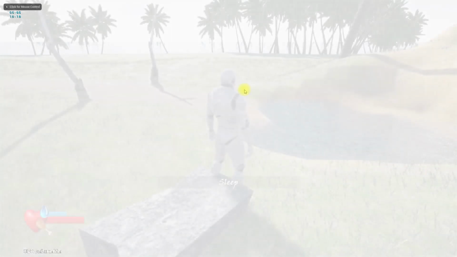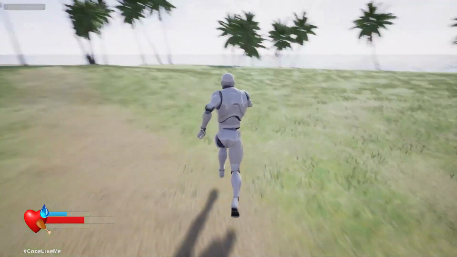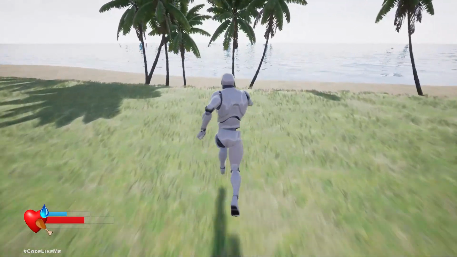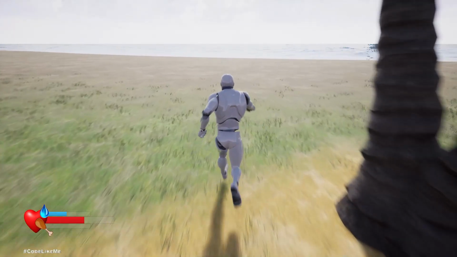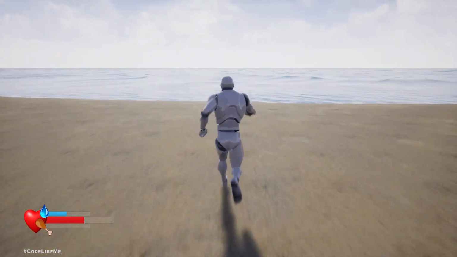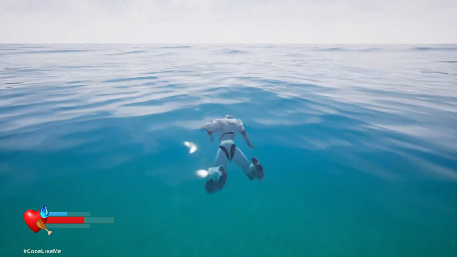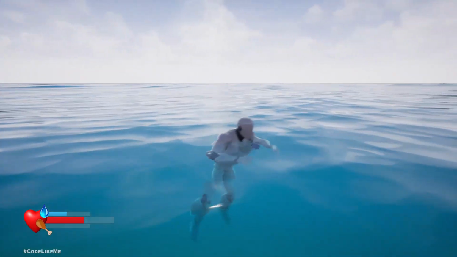Now let's test again, because I'm not sure whether the character is trying to move up due to the jumping action, or due to the movement input added upwards when I keep pressing spacebar. So let's test it once again. When I press control, it moves down. When I press shift, it goes up.